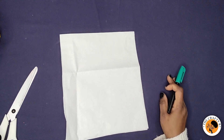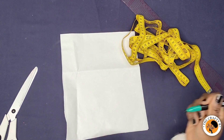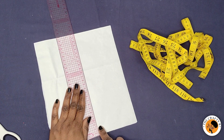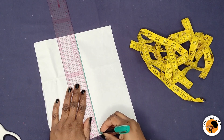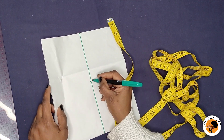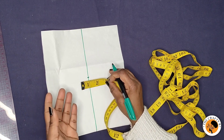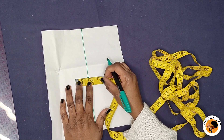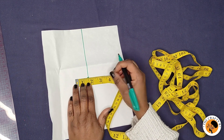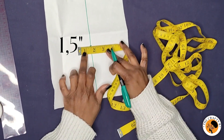This is my pattern paper. I want to draw a flower design — I'm going to divide the pattern in two with my ruler and find the midpoint of the line. You can use freehand, but for the sake of beginners I'll show measurements. In the center, towards the left and towards the right, I'll mark one and a half inches each side, making three inches total as the width of the flower.